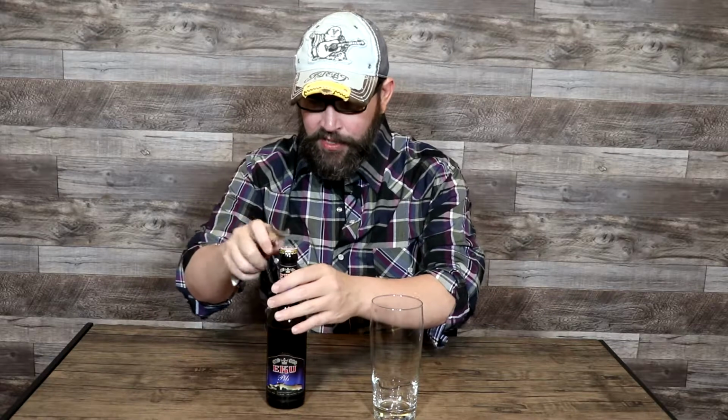Nonetheless, in terms of bottle art, as anticipated, it's a German brewer. They tend to be very, very modest and conservative with their label art. This one, it looks nice. It's got a picture of some building. I don't know if that's a famous building in Kulmbach or if that's actually a picture of their brewery house there. I couldn't tell you, but it's nice. It looks clean. So let's get this one cracked.